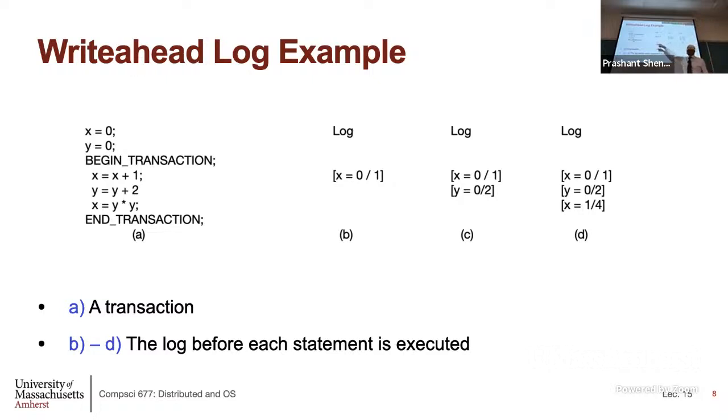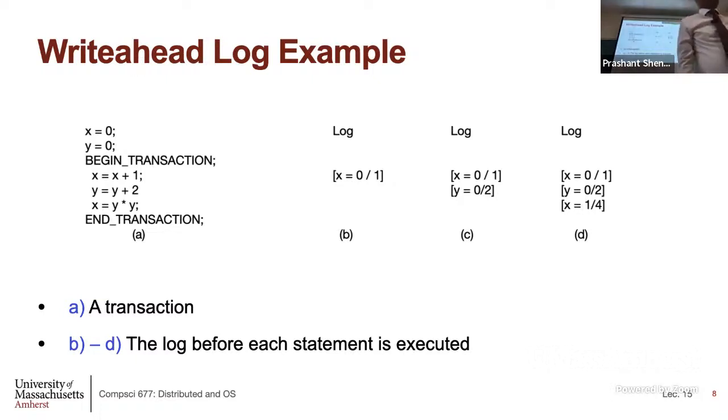So essentially, this transaction is now going to make live changes to values of X and Y. Rather than make a copy of X and Y and making changes in private workspaces, we are going to make live changes. So when the first instruction executes, the value of X is going to go from 0 to 1. You write an entry in the log saying X was modified, the old value is 0, the new value is 1. That's your log file. Then you execute the next instruction, you write another entry, saying that the value of Y was 0, it has now been modified to 2. So that's what that statement did. And then you do a third statement, and then you say X was 1, it went to 4.